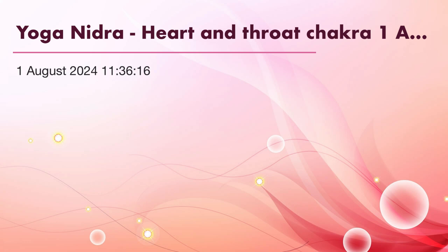And we start the practice setting up a sankalpa. Sankalpa is an intention or a heartfelt desire. So search in your heart and see what bubbles up. You might have an intention that you are often using, and you can continue using the same one until it becomes a reality. And if it's new to you, just try to think of something that you really would like to be accomplished in your life.